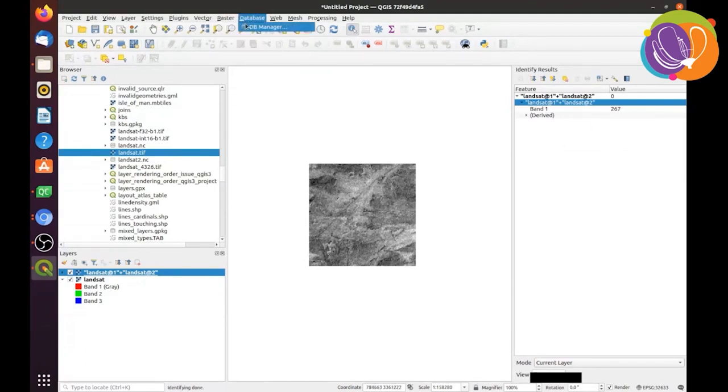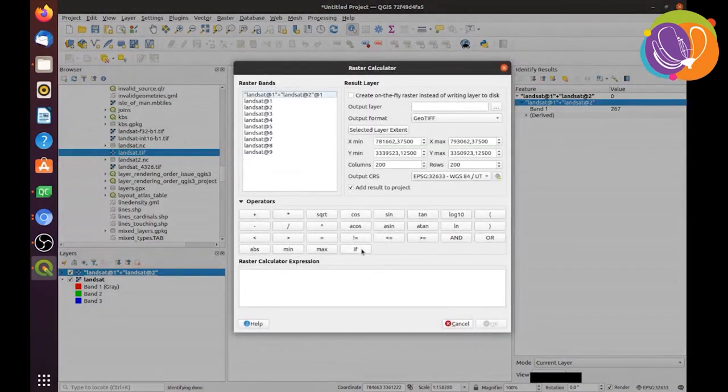And yes, I can also show you the if function that you can see here. So there's this button, if. And I can write an expression like layer set band 1 is greater than 126. I will explain it. So what does this mean? I will inspect every pixel of the first band, and if the single pixel of the band is greater than 126, the output raster pixel will be 100. In other case, it will be 10.